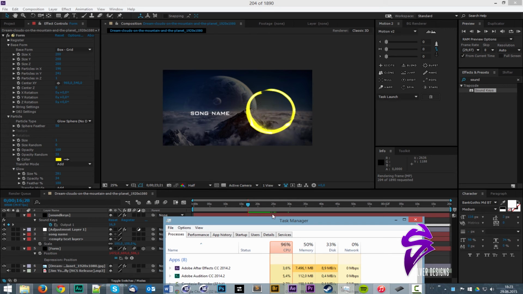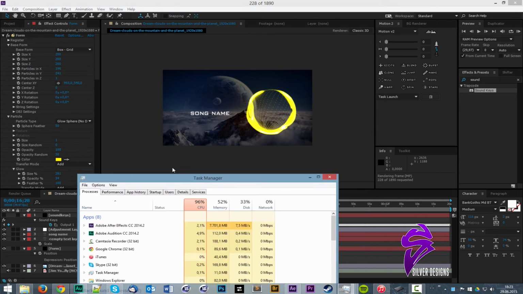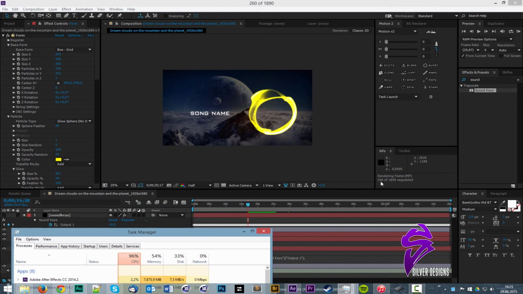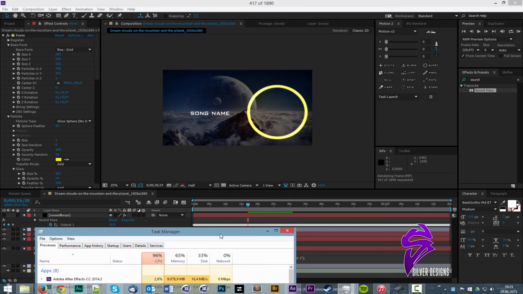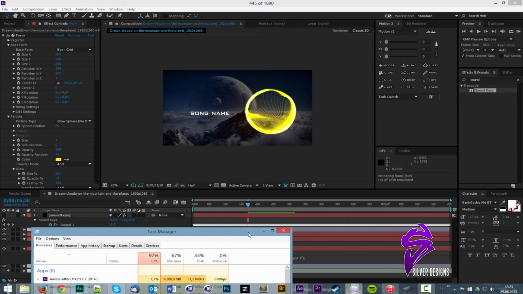It's much faster to pre-render, and every core renders a frame. Right now we have 6 cores, so it jumps 6 frames at a time, and this will decrease your render time by 6 times, so you get much better performance.